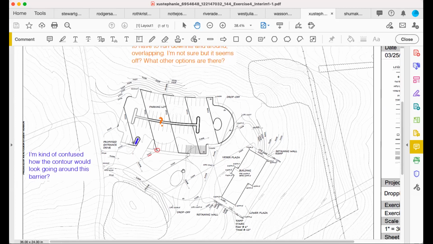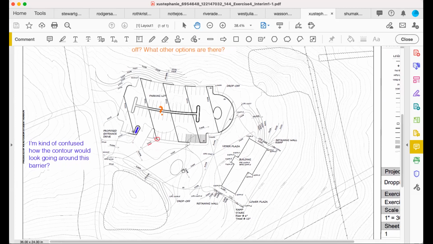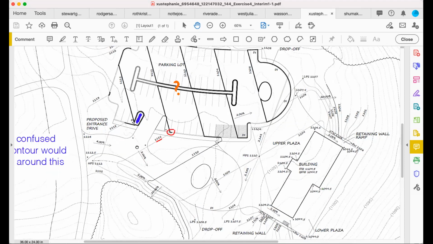Yeah, so the islands are missing contours, right? Wherever the contours were on the... Yeah, so we'll kind of have to go back to the original. So the thinner line was the original, right? Yeah. Okay. So then actually the parking lot contours are not correct. I offset them 25, and then that one, the 1111, is really confusing because it was such a small one, because my ridge line goes straight through the bottom of my parking lot. And so it kind of affects the way that the contours go.